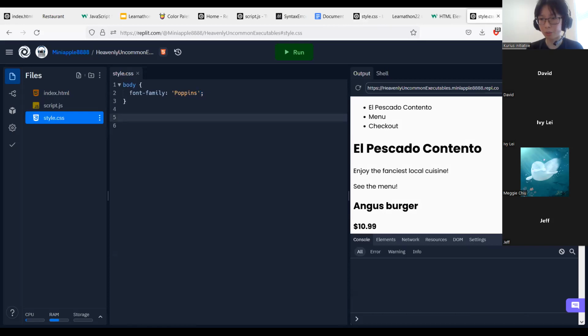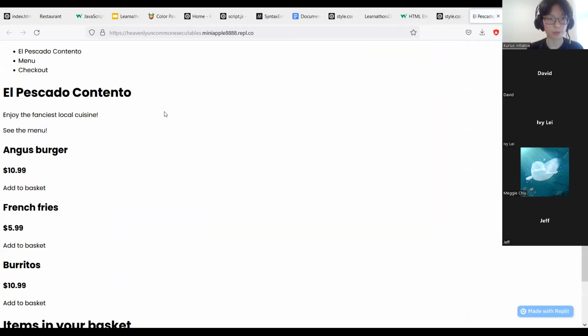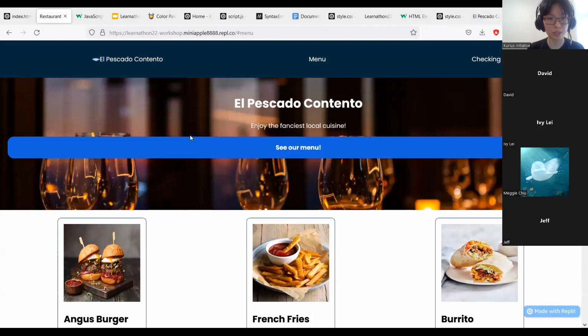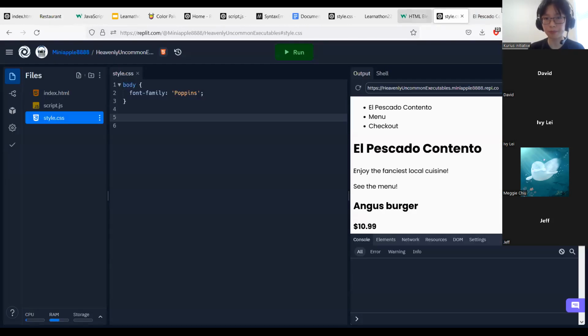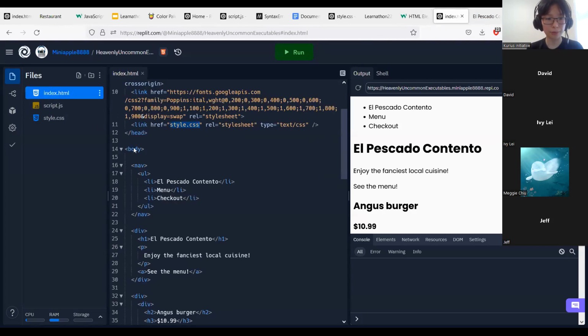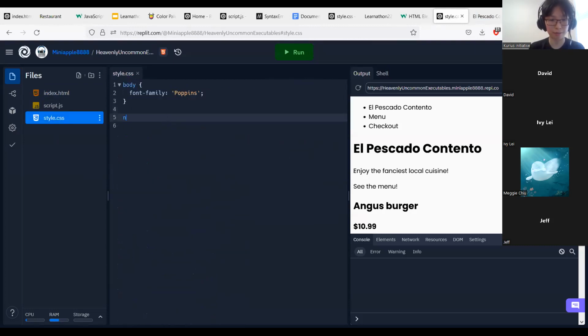I'm going to open this in a new tab as well, just so we can see this in full screen. So we want this part here to have a background. And we want it to have this background. So I'm just going to select the color. And if you look at your HTML file, you will notice that this is a nav. So we want to select nav in this case. So nav will have background color of this.